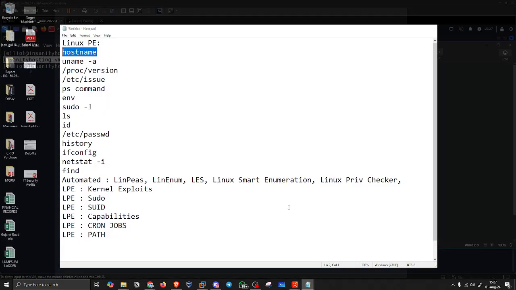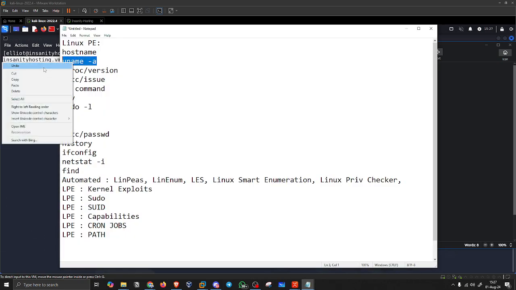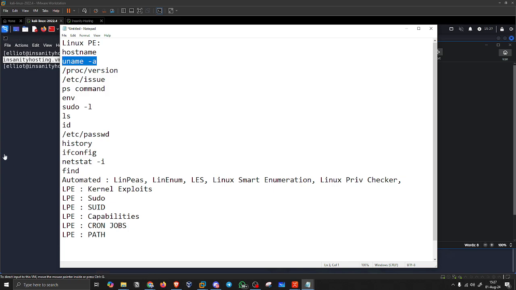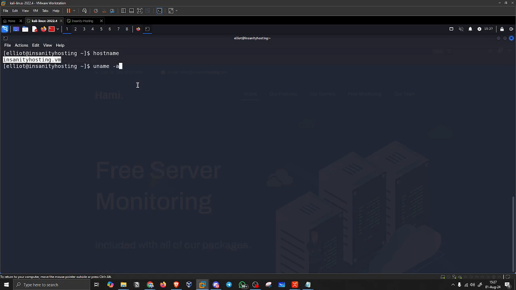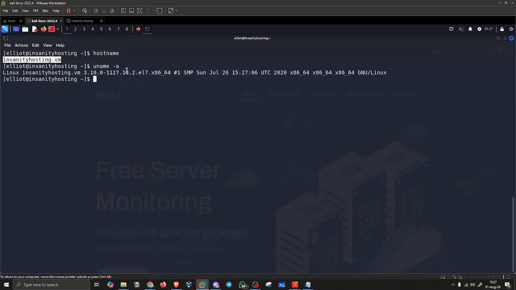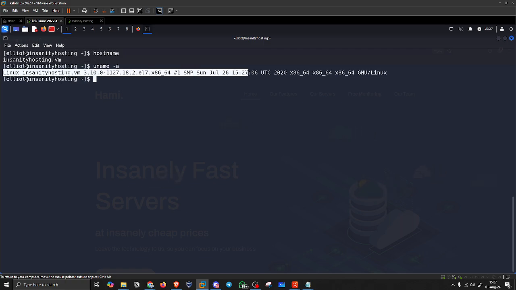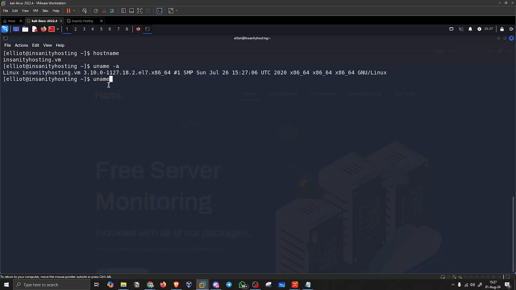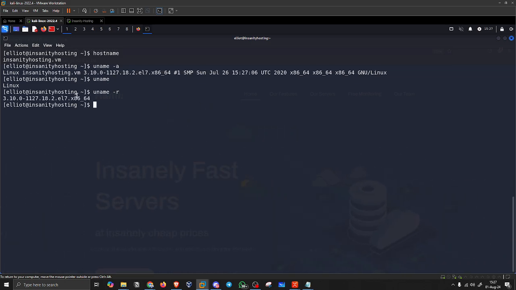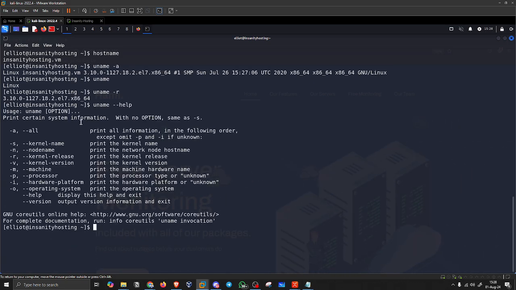The next thing that we'll try to find out is uname -a. Uname is very good when you want to do kernel exploits. I'll explain what kernel exploits are also. With the help of uname, you come to know what different things are there. If I just say uname, it says Linux. If I say uname -r, it gives me the kernel release, that is the available version. I'll say uname --help and see how many more parameters are there.